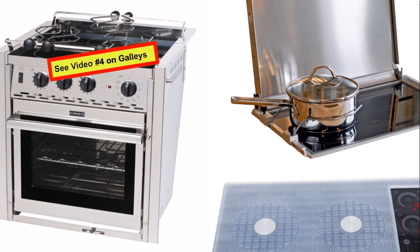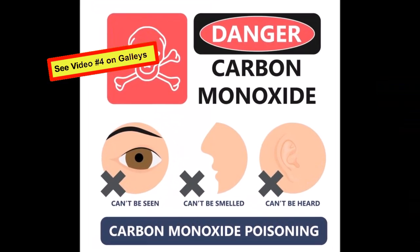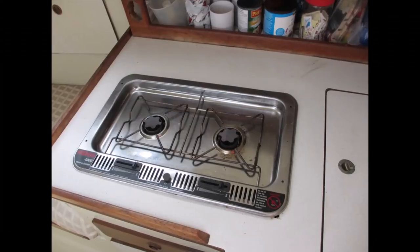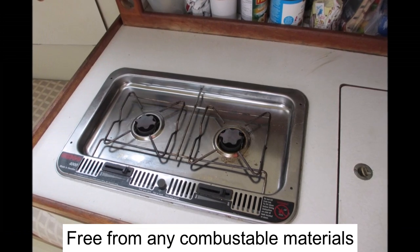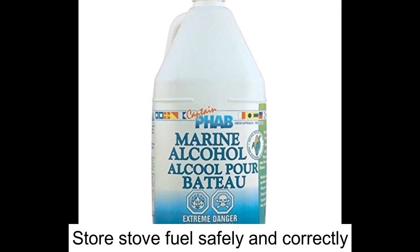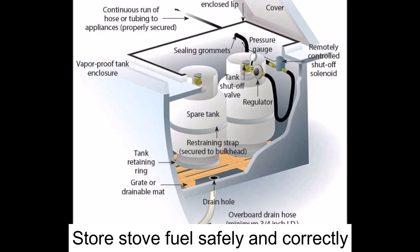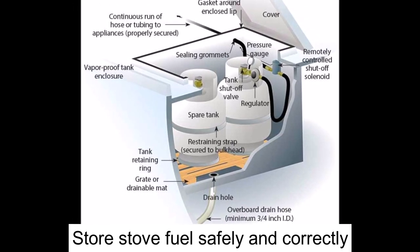Next, we're going to talk about your marine stove. No matter what type of fuel it uses, make sure it's properly ventilated to remove carbon monoxide from the cabin. If you plan on cooking while underway, you should have retainers or rails for your pots and pans. If it is built in, it should be properly insulated and free from any combustible materials, including cooking fuel. Stove fuel should be stored in a separate compartment from the boat's interior and also from the engine room. If you're using propane or natural gas, make sure it's tightly secure and that the shutoff valve is at the tank. Also make sure you have proper labeling and cautions in place at the tank location.